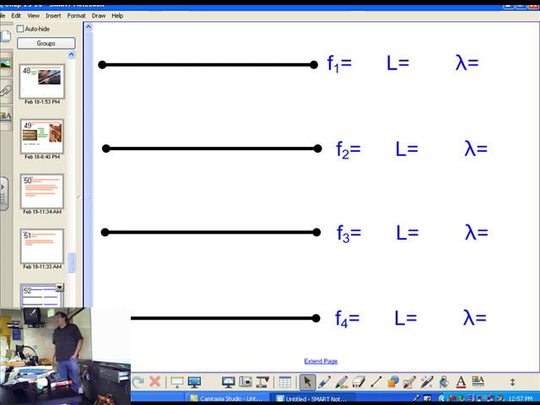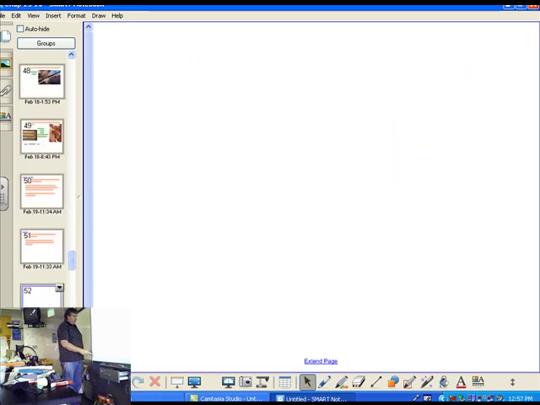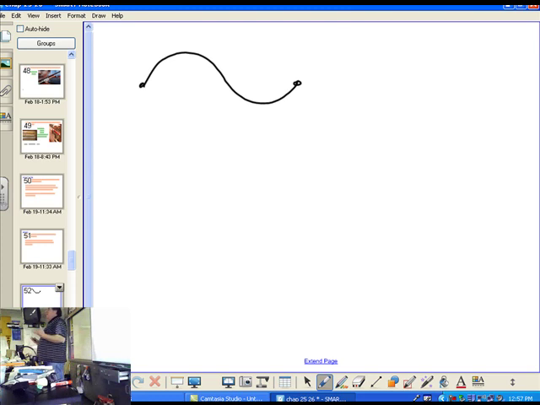So we have some pictures to draw. So these are our strings. Now, I'm going to back up just a little bit. We talked about standing waves. When we draw a standing wave, that would be one wave, right? A crest and a trough. Even when we draw it for tubes, which are sound, for a string, basically this is what you're getting. If you had an oscilloscope on the string, this is what you would see.